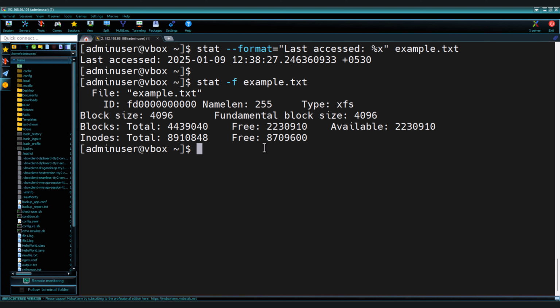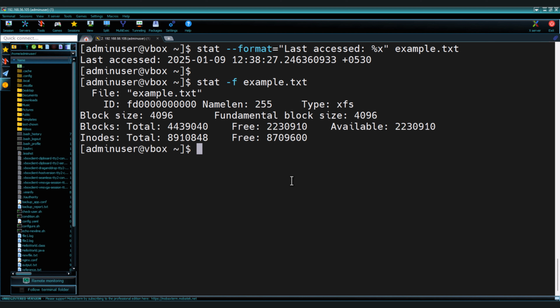For advanced usage tips, combine stat with a shell script to automate reports for multiple files or directories. Use stat to verify inode numbers before creating a hard link. If you are debugging file changes in a CI/CD pipeline, stat can show you exact modification times, helping you identify inconsistencies.